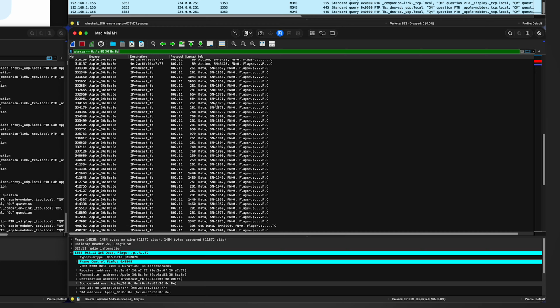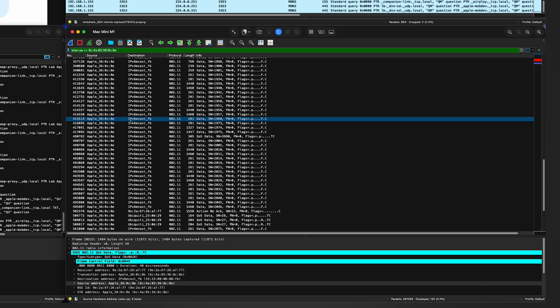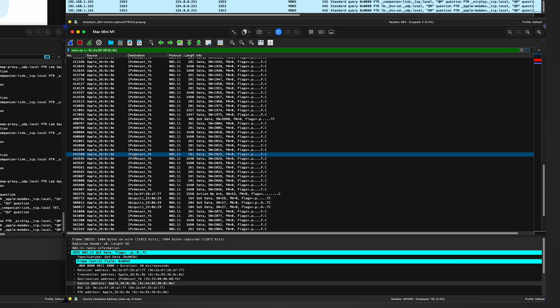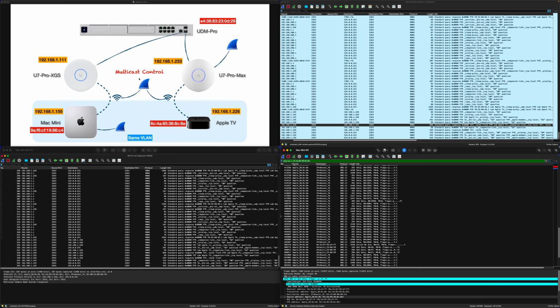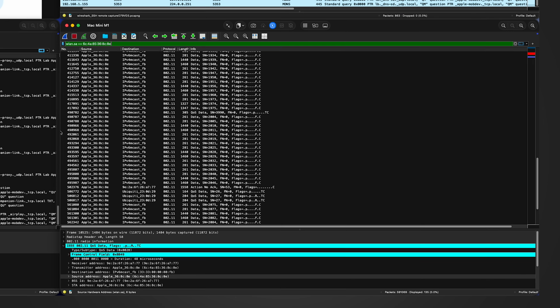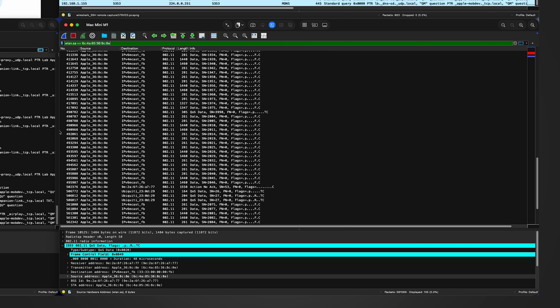I can see a lot of packets. See what's the destination? It's the IPv4 or IPv6 multicast destination MAC address. So these frames are for the MDNS multicast packets initiated from the Apple TV. At this moment, when the multicast control is disabled, everything works as expected. We see all the packets we expect. Especially on the air, we can capture the MDNS frames as well, which means the access point hasn't blocked any multicast traffic.